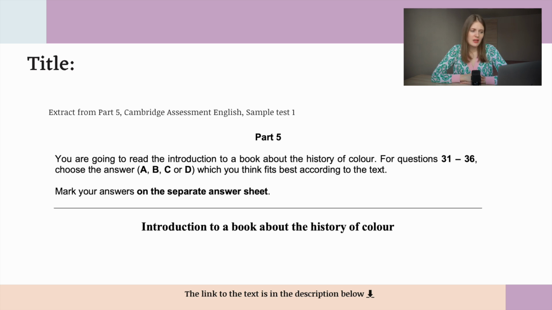Well, I should think that the writer will talk about his intentions and motivation to write this book. He will provide a roadmap for readers probably, and he will outline the main themes of the book. But what kind of themes? Well, probably he will be talking about the origin and evolution of color, its cultural and symbolic meanings, fashion and trends, and modern-day applications. Asking yourself similar questions will help you frame expectations and focus on key points while reading.